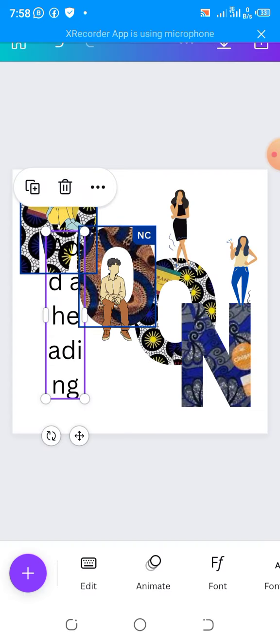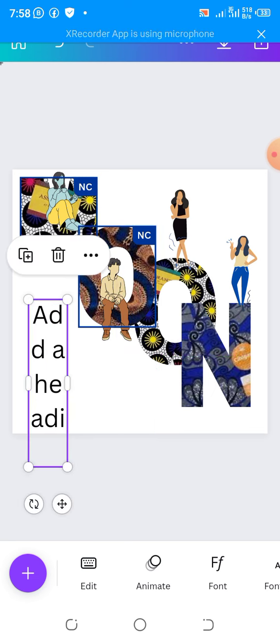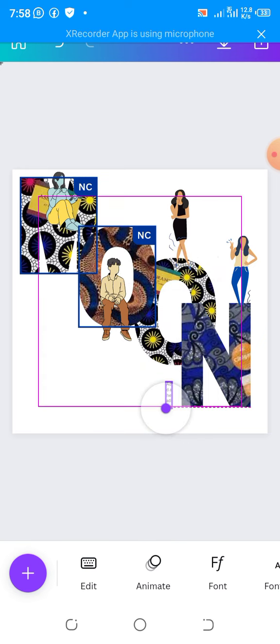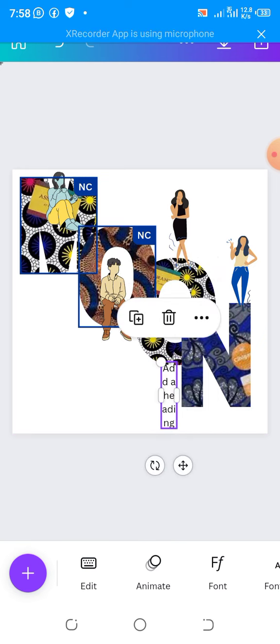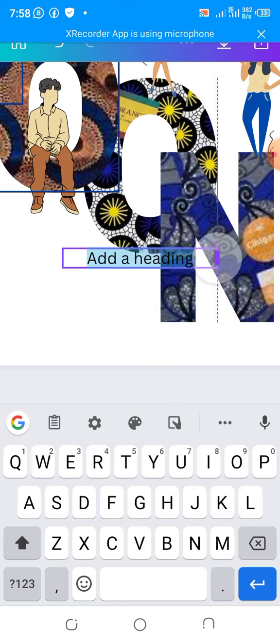For the purpose of this particular practice, I wouldn't want to add much. I would only resize where I want to type my text. Add a heading.